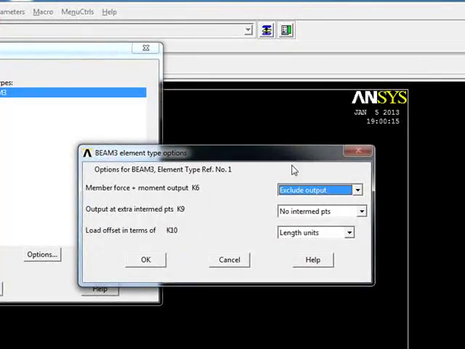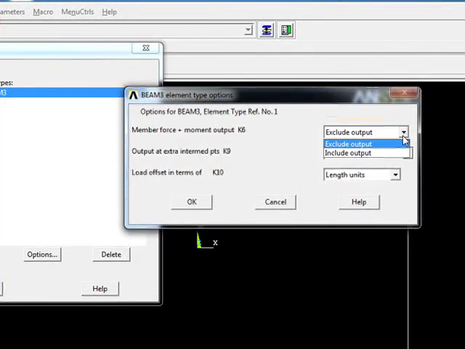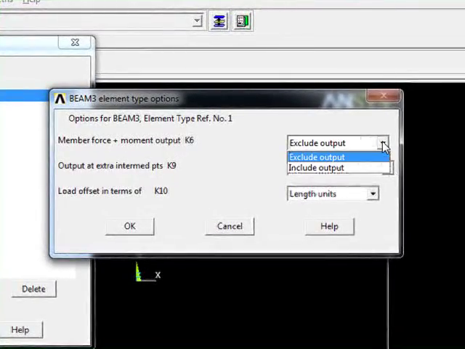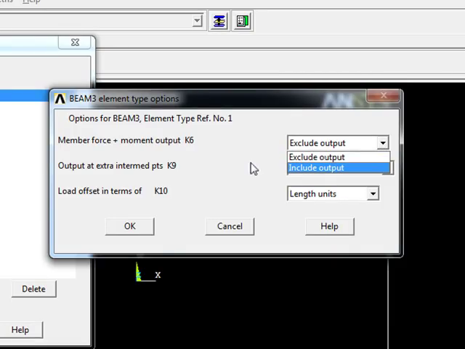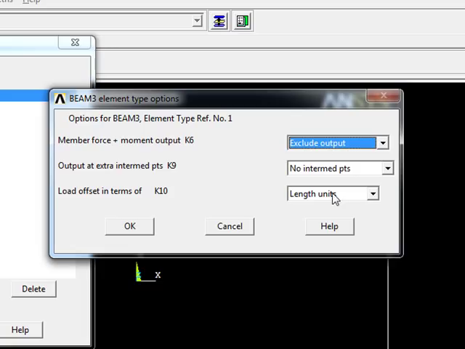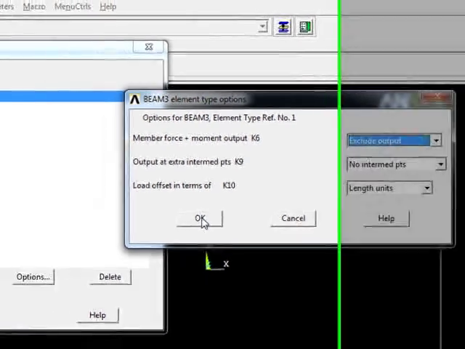In the options, you may not necessarily have to concern yourself with, but you can define or change some of the options attributed with the element that you picked. I'm going to be okay with the default options.